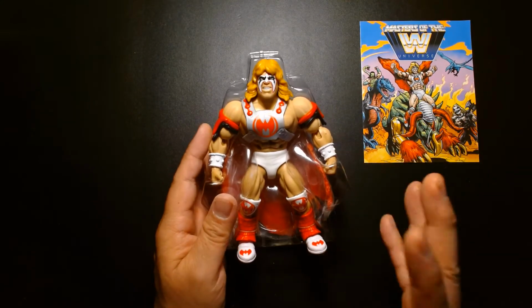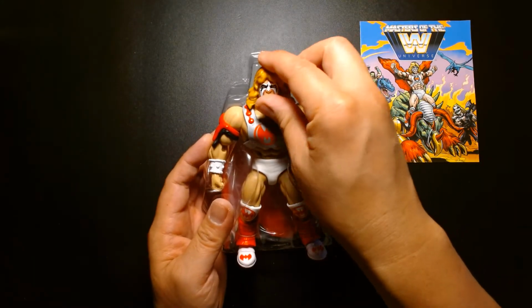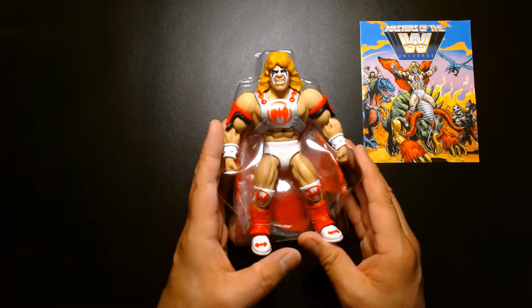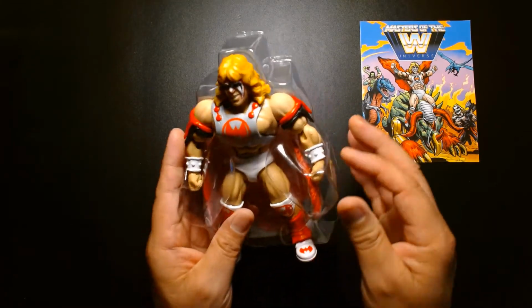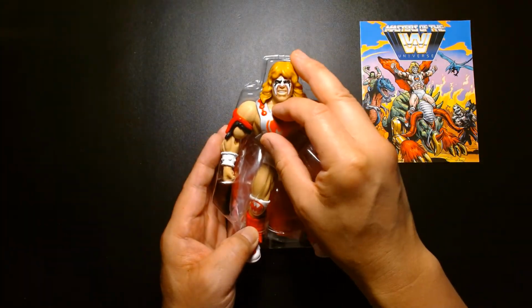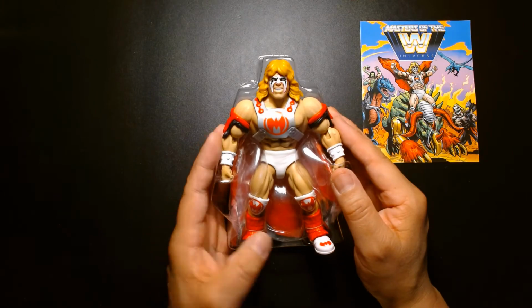Alright, so at first, I wasn't too keen on this version of Ultimate Warrior, but to be honest, he's starting to grow on me a little. Now, the color scheme, for me, it's not the most iconic version of Ultimate Warrior. It's alright.